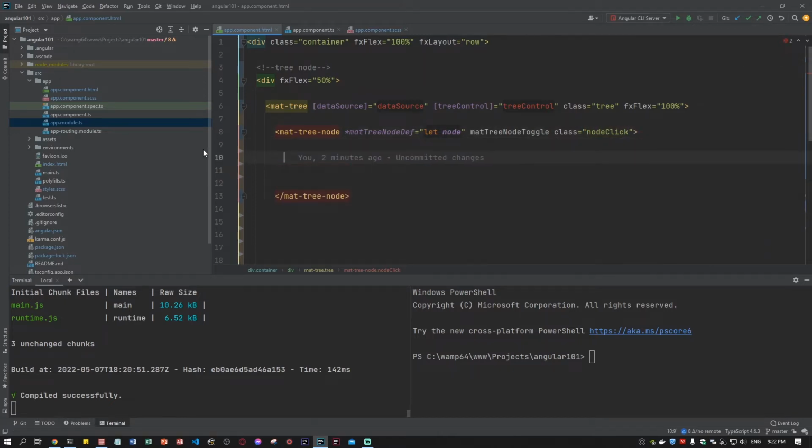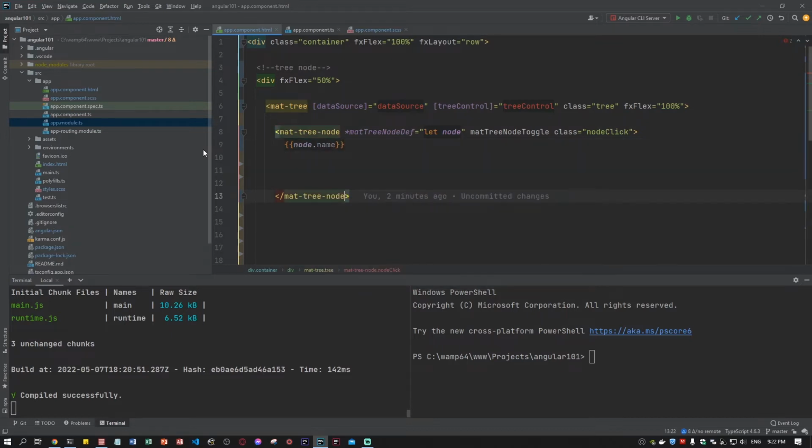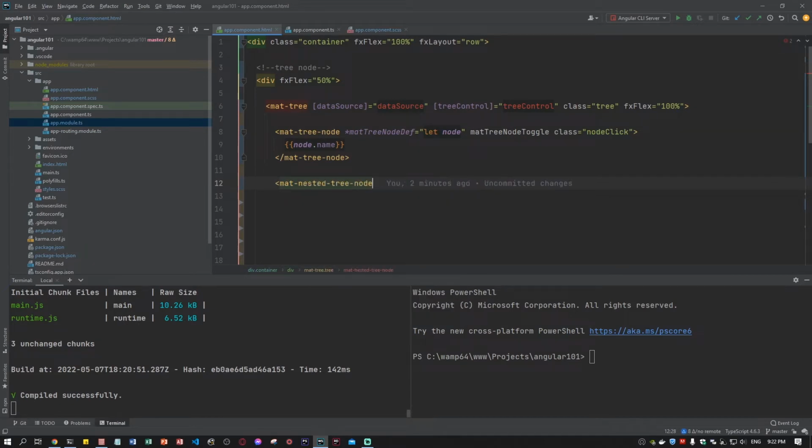And right here, node.name, because our interface will have name, status, and children. So now that you have this, now we want the mat-nested-tree-node also. So this is the mat-nested-tree-node.